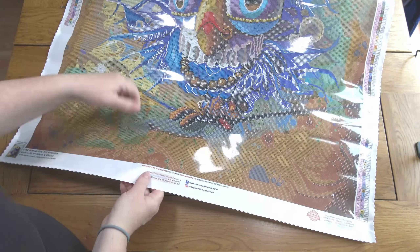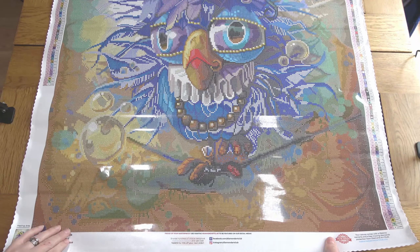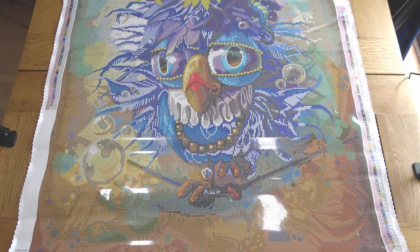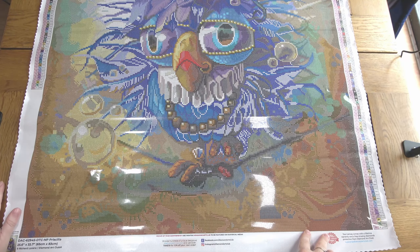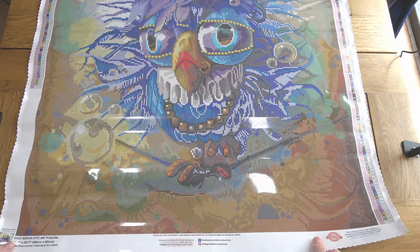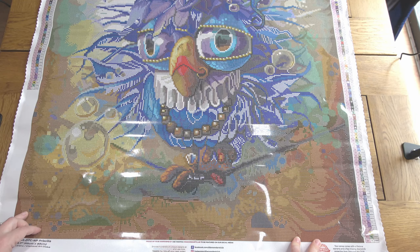There's a nice blocky background. She's big enough that I'm going to struggle to show you the whole thing in one go, but I'll pan over it so you can see everything up close. Here she is — she is fabulous. I bought this one because I don't buy all the Richard Lorenzs — there are some in squares where I've looked and thought I love it but maybe not enough. When I dithered about getting Priscilla I wasn't sure about the eyes, but then I thought: she's cute, she's going to go with Pernell in my collection.